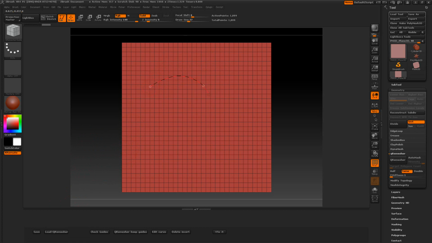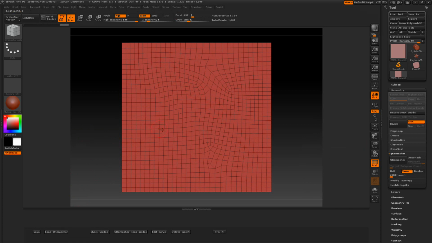So if I draw a curve like this, and I use the old way by coming over here and Qremeshing it, you can see my guide is no longer visible. Now if you want to bring that guide back, we would check guide. Then sometimes you got to move your cursor up here, then it'll pop back up and you can see what's going on here. Alright, then we got this, instead of coming over here all the time, because it's going to hide the guide, we got this one here to keep guides.